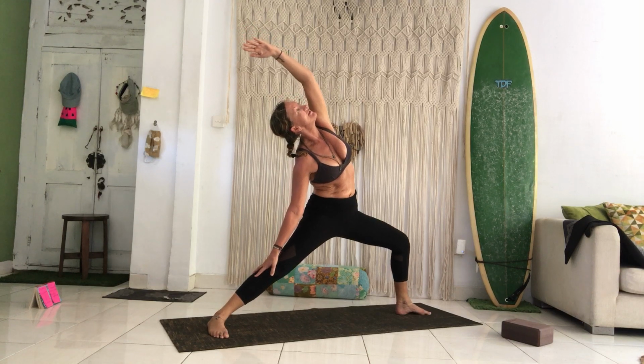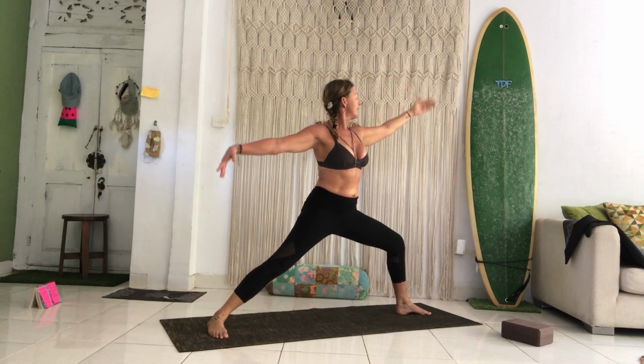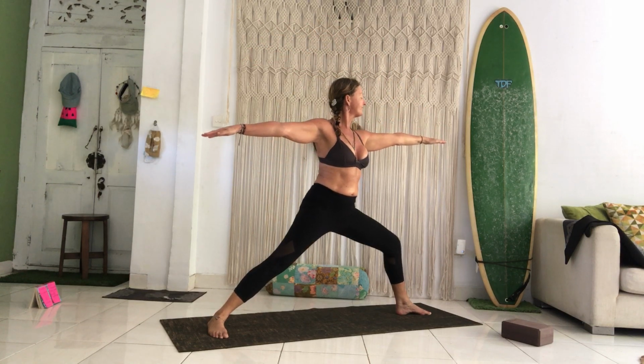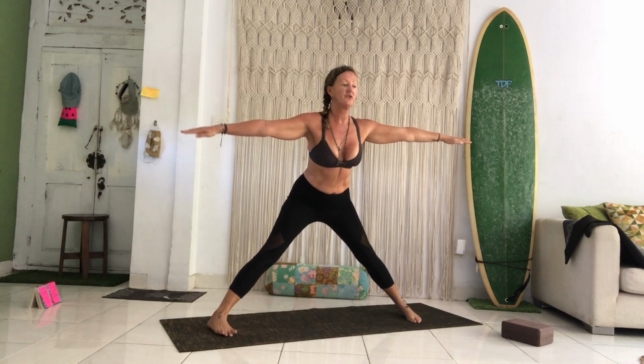Two more breaths here. Inhale, exhale, one. Inhale, exhale, two. Coming back to our warrior two. Straightening through that front leg. Again, turning the toes as we take our wide leg forward fold.